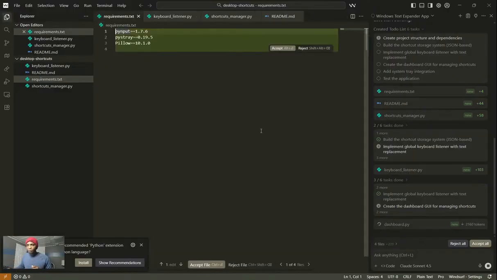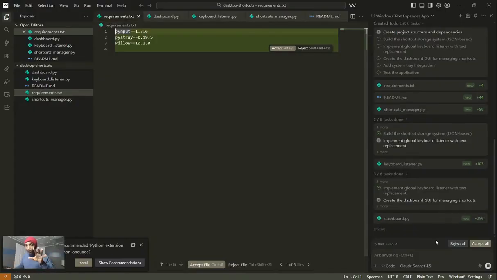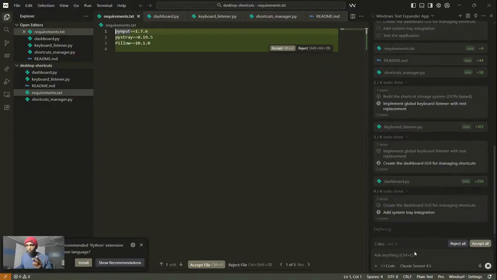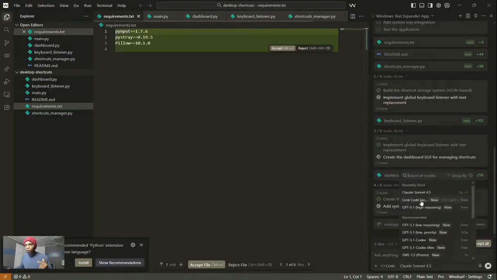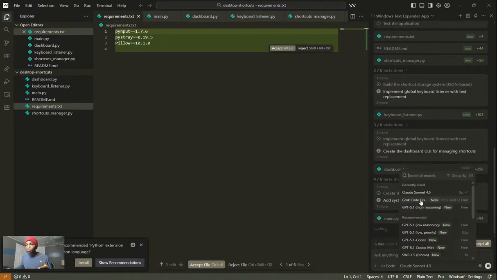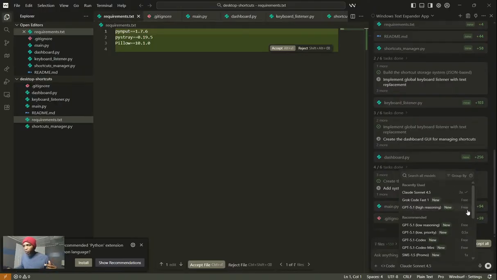So the first thing, as we all saw, it might one-shot this entire application with 2 credits. So Claude may finish the entire thing with 2 credits. But if we test it and it does not work for some crazy reason, then we'll start to add on functionality. We can still use Claude, or we can use Grok. We can use GPT, and all of these are free.